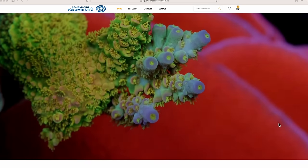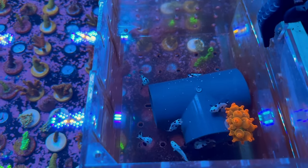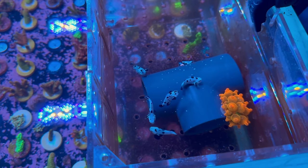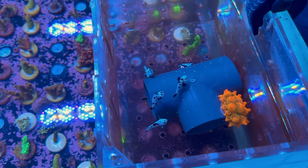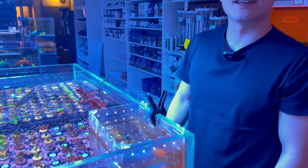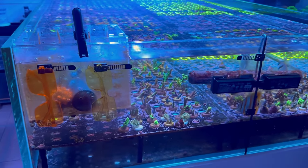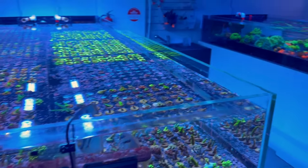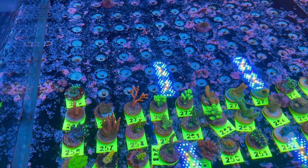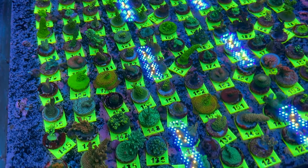The range here is absolutely ridiculous — check out the website or even better, come in store. I just noticed a little harem of what looks like black storm clowns. These are homebred storm clowns — the parents are over there, we'll show you later. About eight months ago the parents laid eggs and we brought the eggs to a friend who breeds clownfish, and eight months later we got all the babies back. And I love the collection of glasses there for folks who want to really get the colors popping.